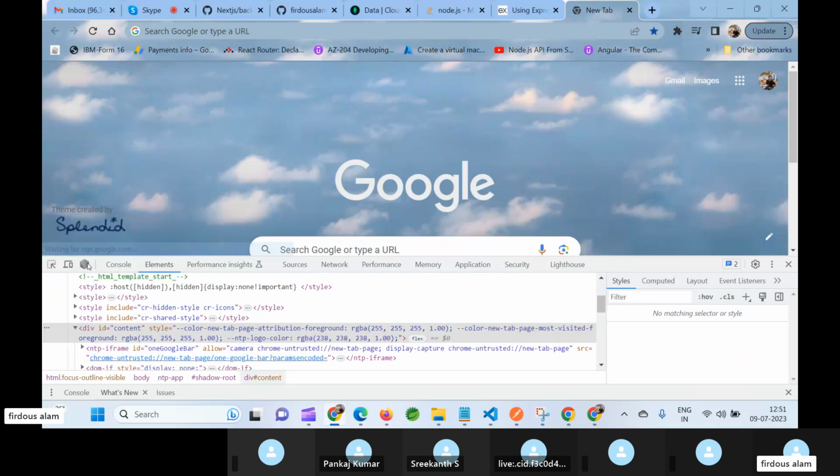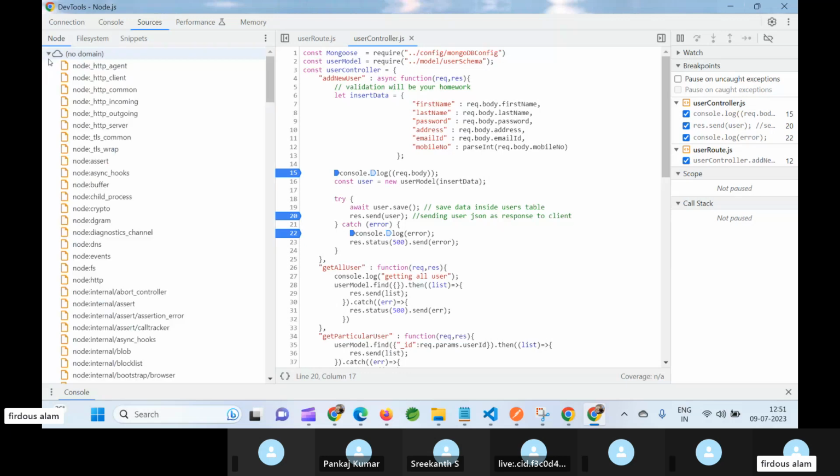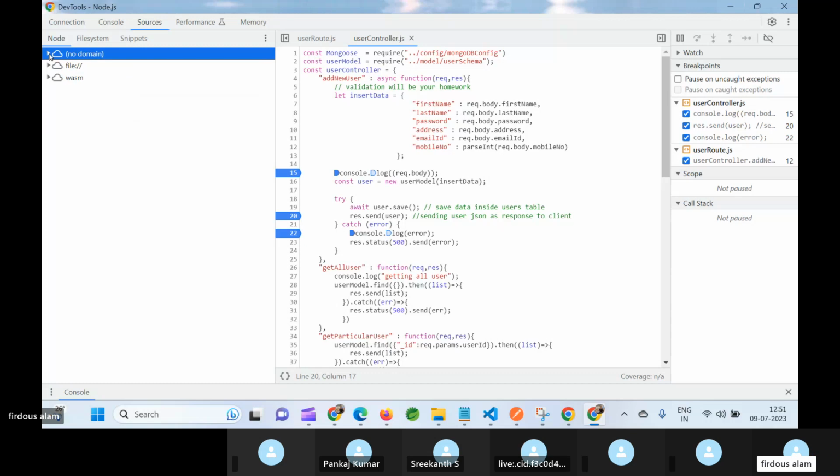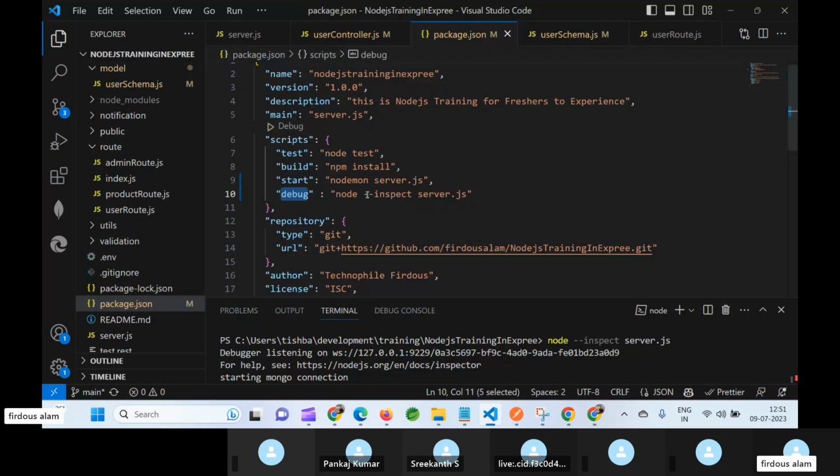Without using the debug command, no. If you don't use the debug command, it will not appear. It will only appear if we use the debug command, or the dash-dash inspect command. Okay.